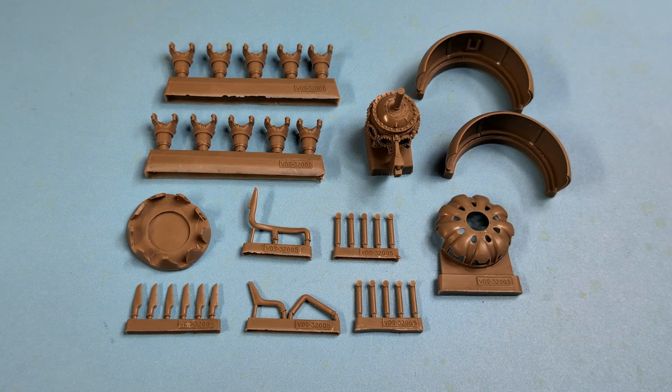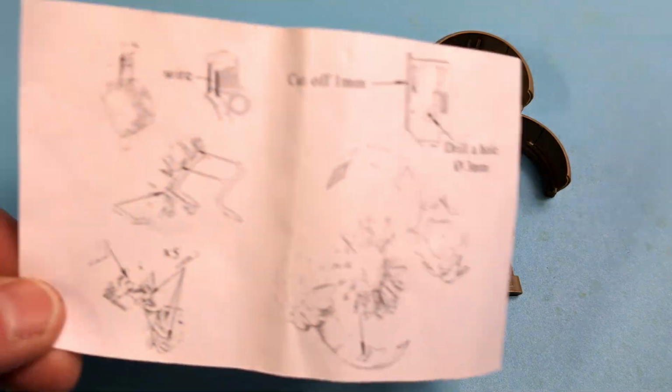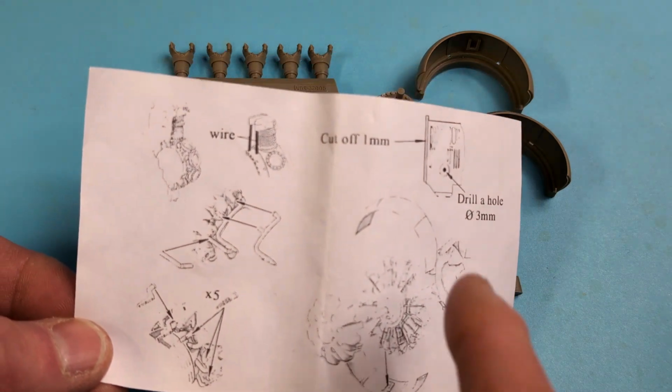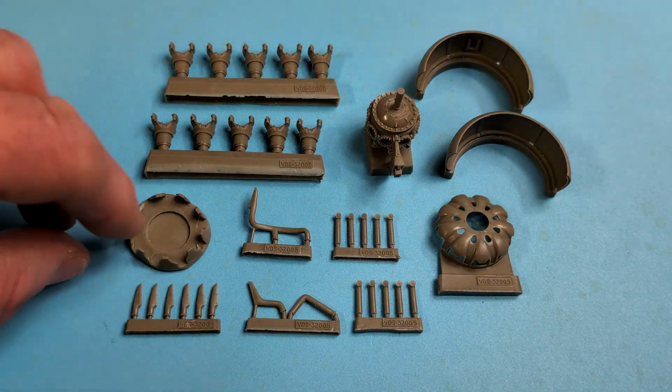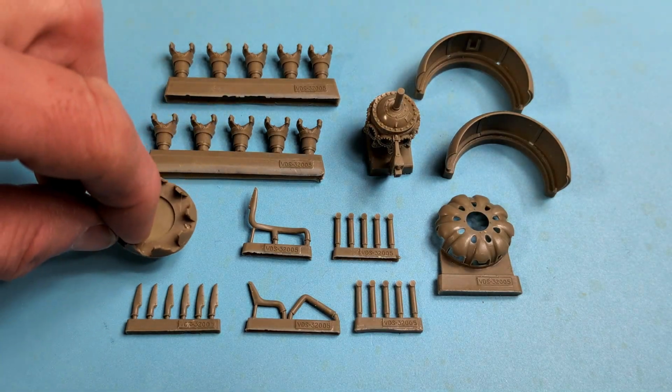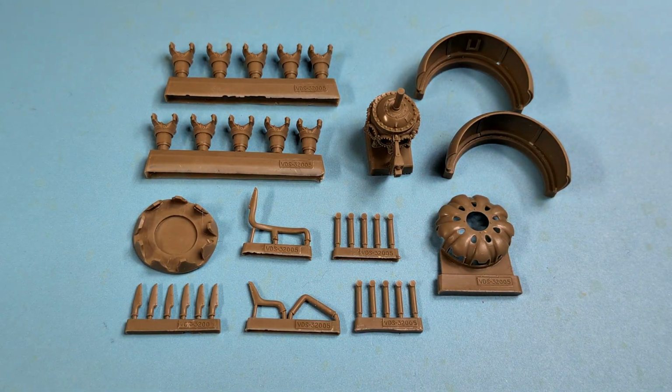This is what we get with that superb resin engine from Vector, along with a small and simple sheet of instructions, which does mention we need to cut a little bit off the front of the fuselage in order to fit, presumably, this piece here, which you don't get in Hasegawa's kit.